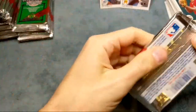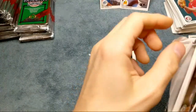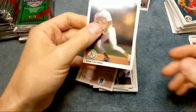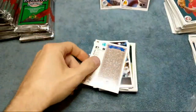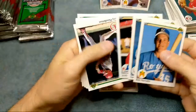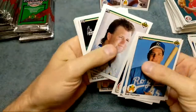Or Steve Avery. Jose Canseco. Hey, we got a Jose Canseco coming up here. I think he's going to be in the documentary video, so his cards might go up. I mean, they've already been going up, his rookie cards and everything. But Jose Canseco, another one of the steroid guys that didn't make it into the Hall of Fame. Maybe one day they'll put these guys in, but who knows?